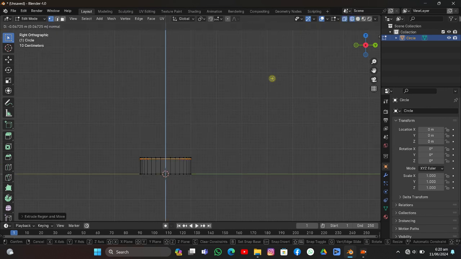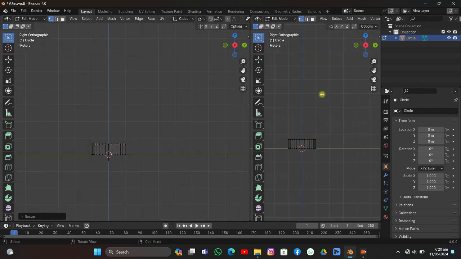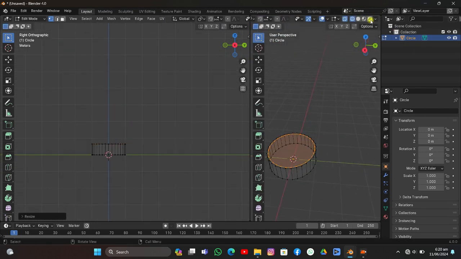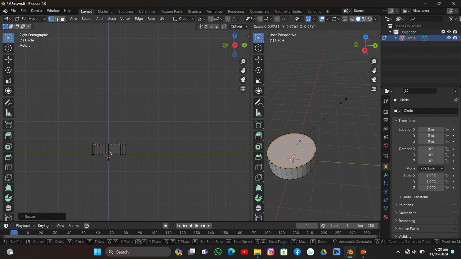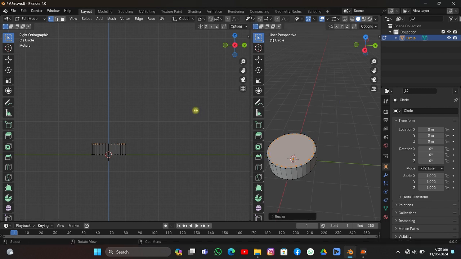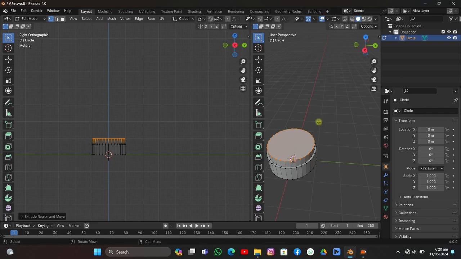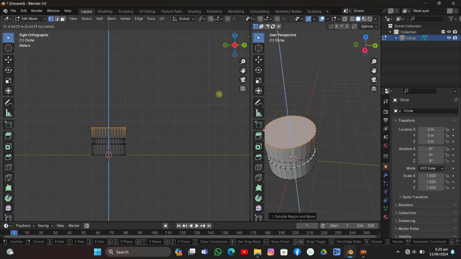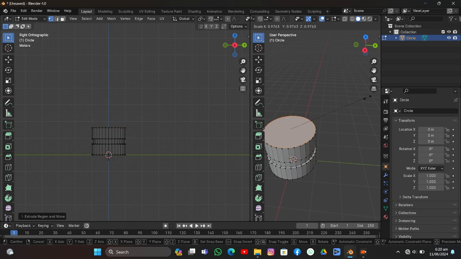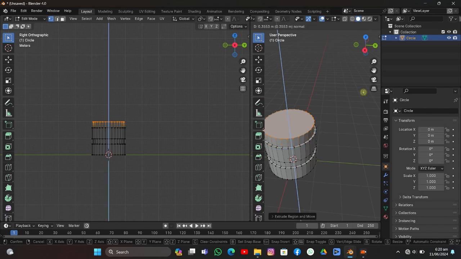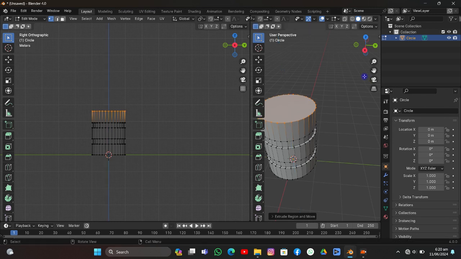I'm going to go to wireframe so I can see what is going on. I'm going to slightly scale it down. I'm going to open up a new window so I can see what is going on. I'm going to solid view in the second window. So I'm going to scale it down like that, and I'm going to hit extrude to extrude it upward like that. I'm going to hit E and then S to scale it up, and again E and extrude upward, E, scale it down, E, and move it up, E, scale it up, and E, move it up, E, and then scale it down, like that.